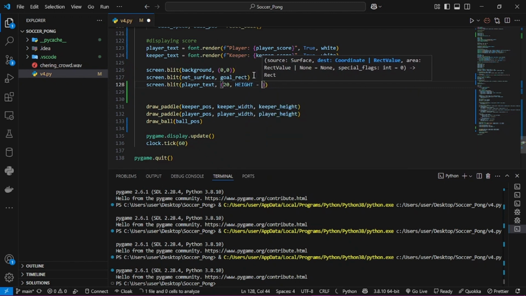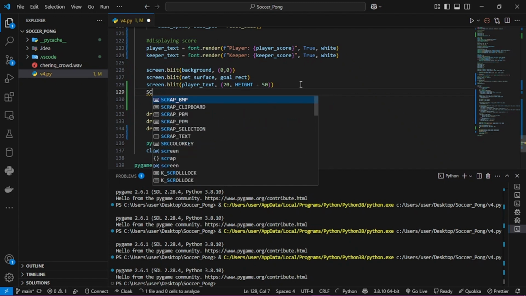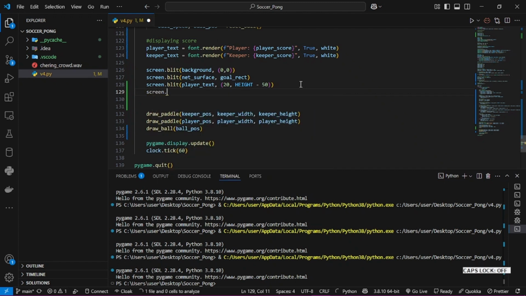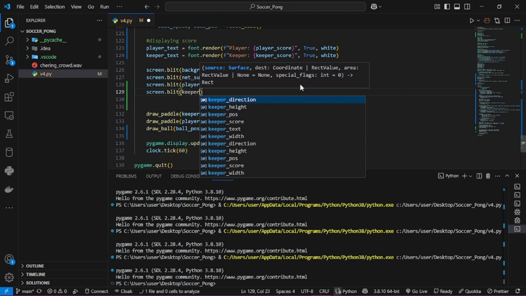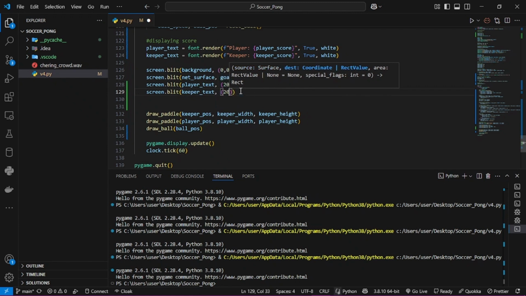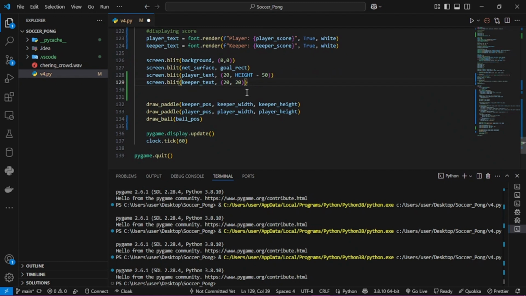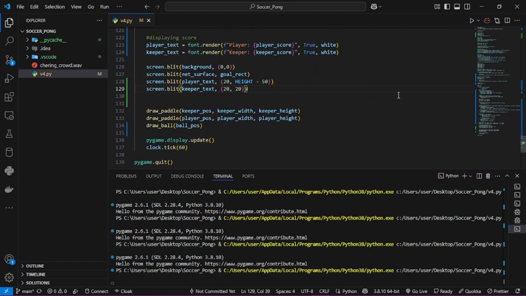Your figures could be different. So this will put our player text down, and then this will put our keeper text up. Let me say 20, 20. So 20 off X and 20 off Y. Yes. And then with this, we are almost done. This should be all of the hard work.